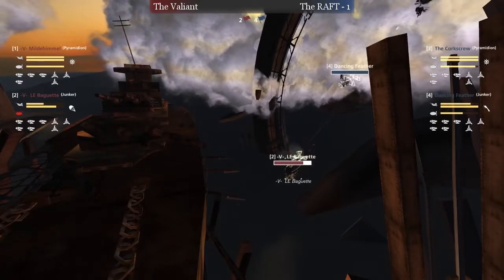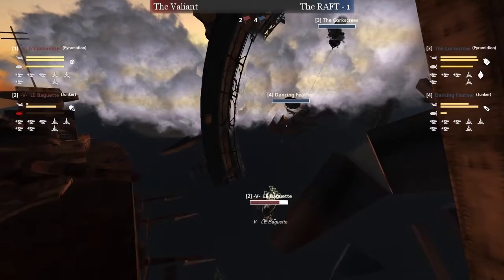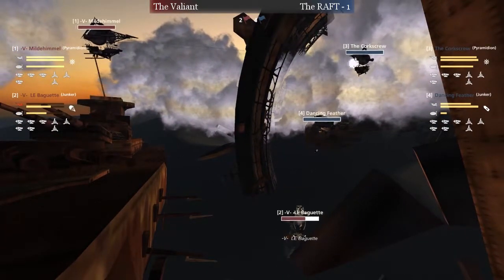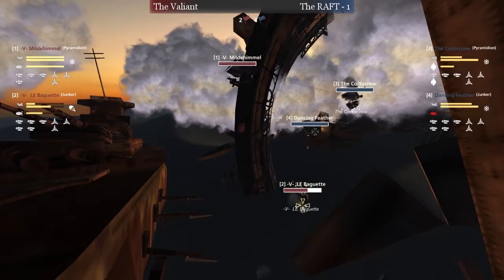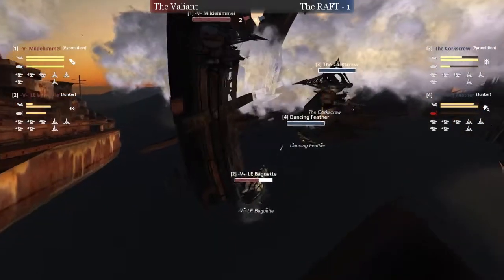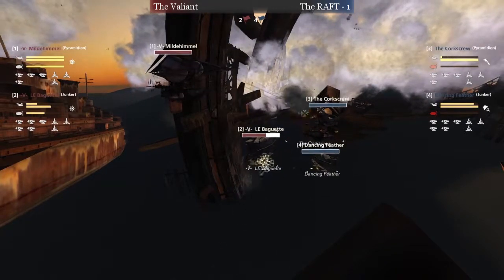They stopped and they're going the other way? I don't... Milde Himmel is getting back in here, but the La Baguette has taken a lot of damage. Their armor is still completely down. They bounce, take a damage. They manage to get their armor back up. Milde Himmel coming in on the Corkscrew, trying to save his teammate. Dancing Feather's Balloon is all the way down as well. La Baguette still managing to stay alive, so that is some fantastic tanking by the La Baguette so far.